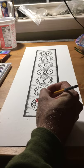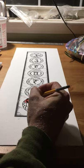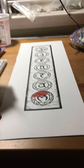There's different ways to add color to prints. But I love the watercolor, and I love printmaking, so doing the two things together is just super fun for me.